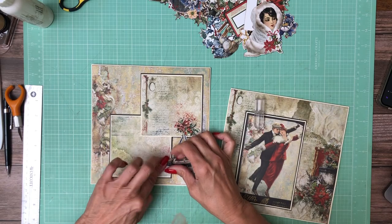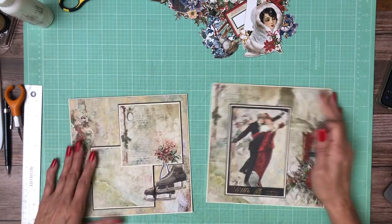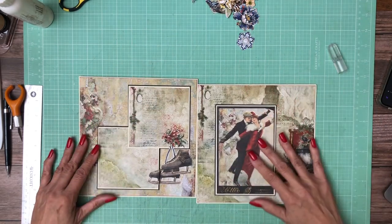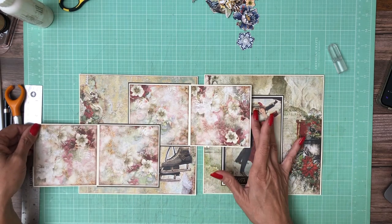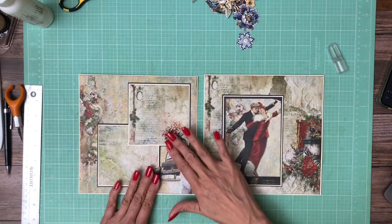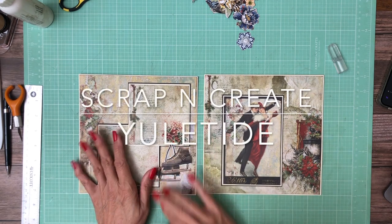And now we're going to look at both page 2 and 3 together and see what we think. What do you guys think? I like it. So when you open it, you still don't have any interference, right? There you go. I like it. I don't think I've done that before. It's kind of an interesting idea.